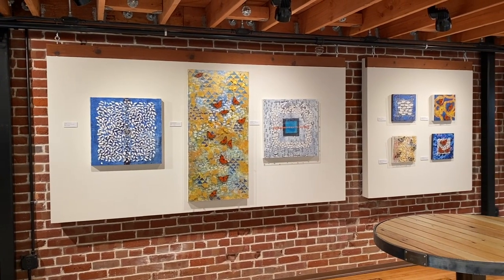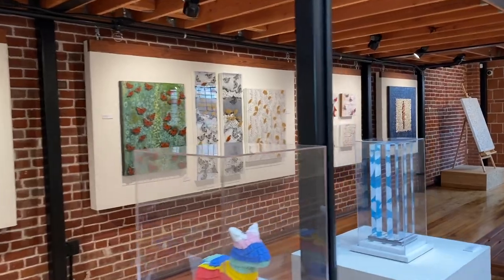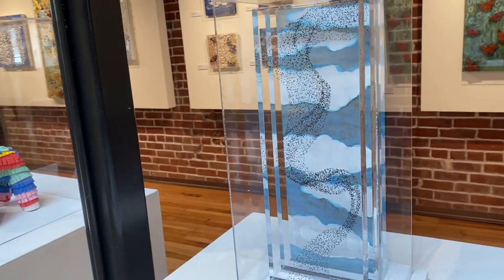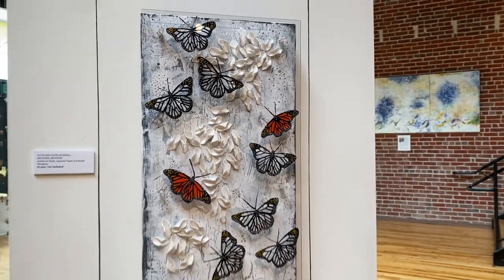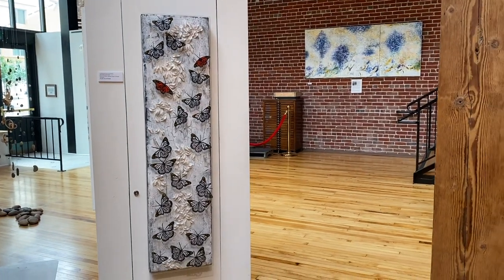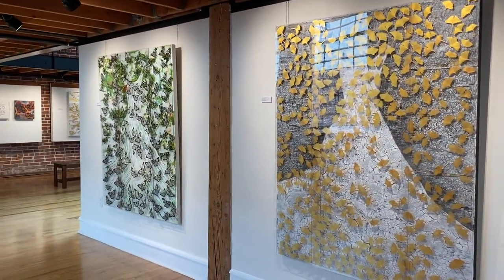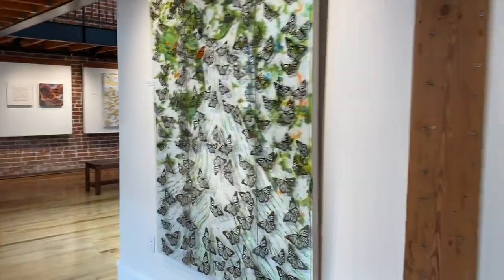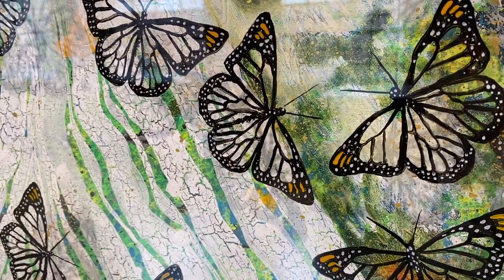When considering the topic and the theme of what's important now, I can't think of anything more important than what's happening with our earth with climate change. So I decided to use the reverse painting — I did two paintings, both here at Sparks Gallery. I reverse painted ginkgo leaves, and then decided to really address the issue of climate change through the monarch butterfly. It was a lot of engineering and layering plexiglass and figuring out how to get the plexiglass to float. It really opened a door for me creatively, and I wanted to try this process a lot more.